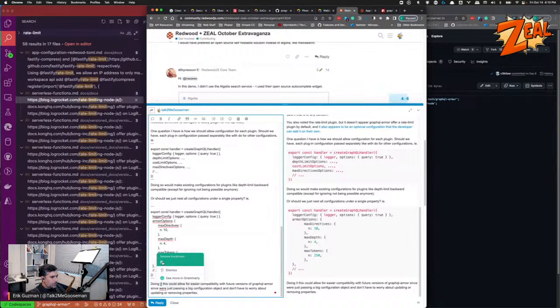Doing this could allow for easier compatibility with future versions of GraphQL Armor, since we're just passing configuration options. We don't have to worry about updating or removing properties.